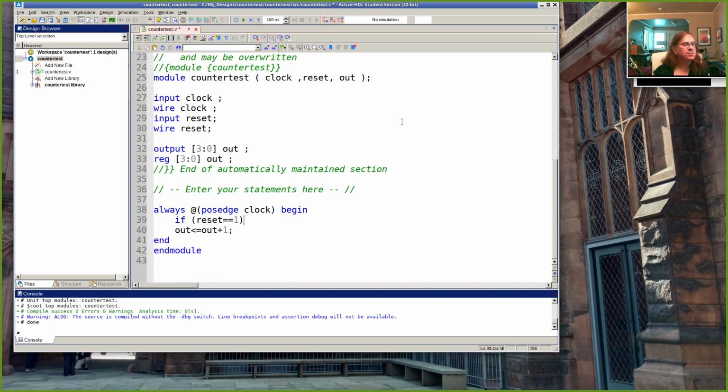If reset is equal to 1, begin. Out's going to get assigned the value of 0.